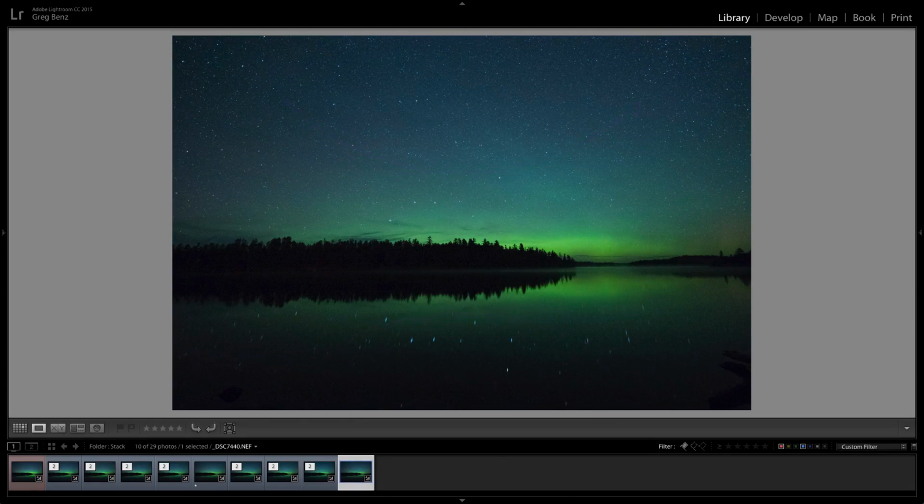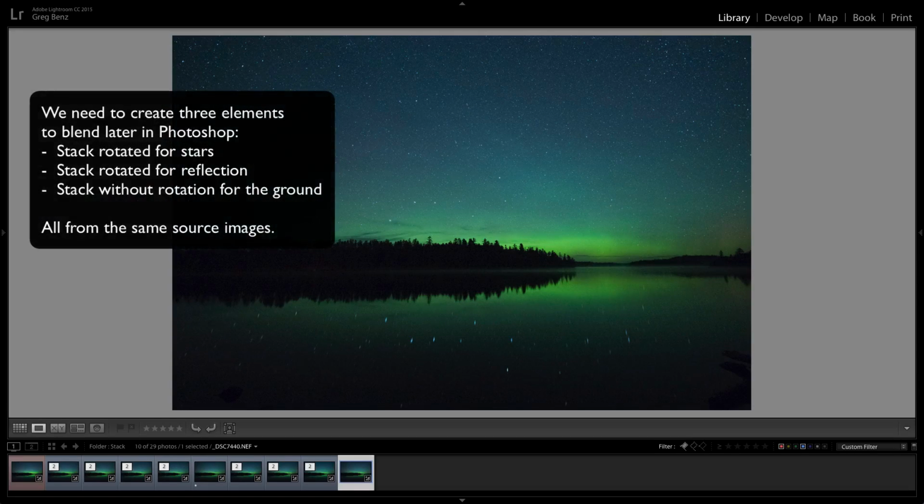So I actually have to do a few different adjustments to get alignment. I'm going to take this set of 9 images, and I'm going to align the stars in the sky and combine that in one stack, and that will give me a clean, noiseless result in the top of the image. And then I need to do the opposite stacking down below. I need to rotate the opposite direction to stack for those stars in the water. And then the ground is not moving, so I actually need to stack all these images a third time in order to get rid of the noise in the trees and other foreground details that aren't moving.